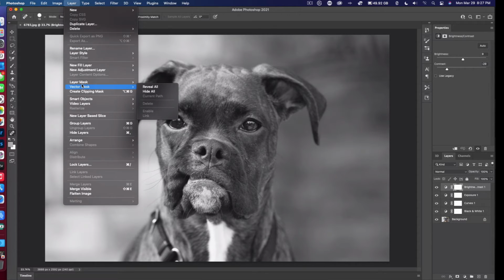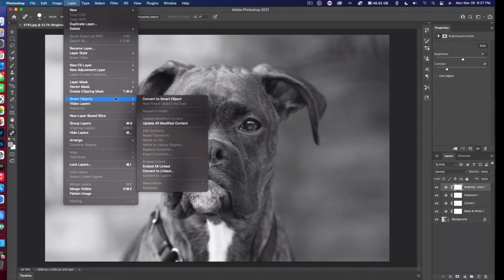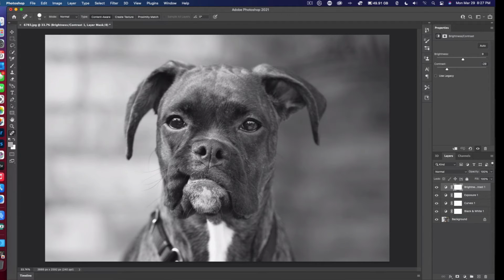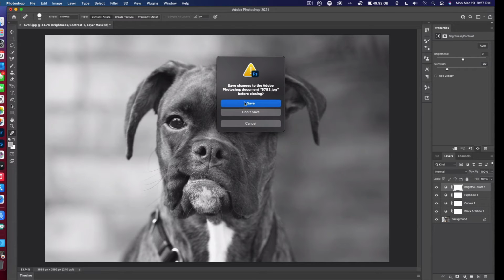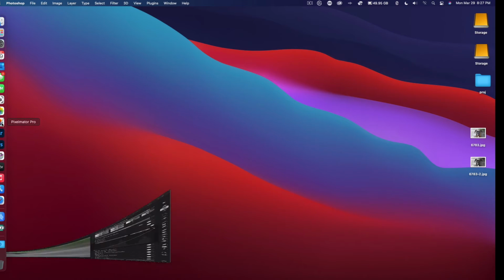All right. Oh yeah, layer, adjustment. What was it? The other one I was going to do. Oh no, I think that was it, right? We pretty much played with all of the ones in here. But as I mentioned, there's no noise or sharpen or any of those things on here. But this is still a pretty good photo, just in black and white. But that's why I prefer to use Lightroom and then export here. So if I wanted to change all of this later, I could do that after I've already made minor adjustments in Lightroom. So we're going to go ahead and not save because, like I said, I'm very happy with the way it came out in Lightroom.